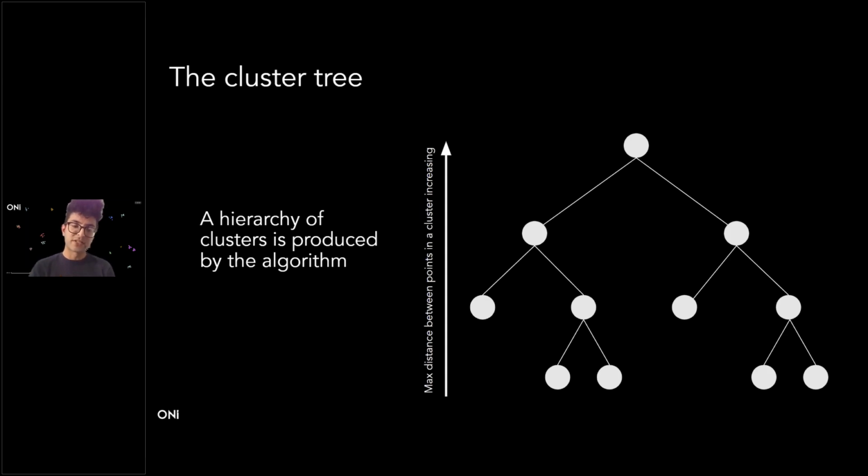Now, one thing to remember is that this vertical axis in the tree is also meaningful. It means that at the top, we have very big clusters, which are very permissive. They allow very large gaps between the localizations in our cluster. And at the bottom of the tree, we have these smaller clusters, which are very tight. They don't allow very long distances. So as you look at this tree, you can think about small distances between points at the bottom and large distances at the top.